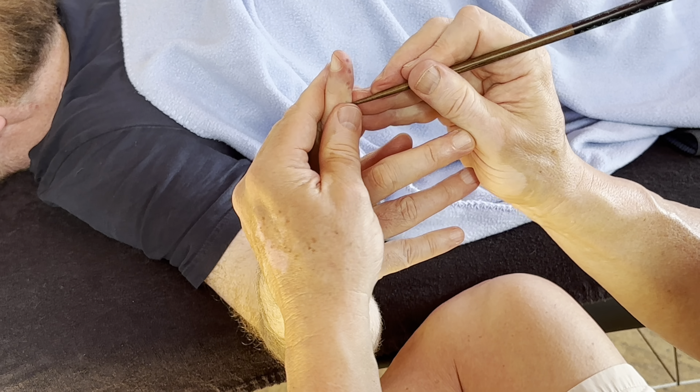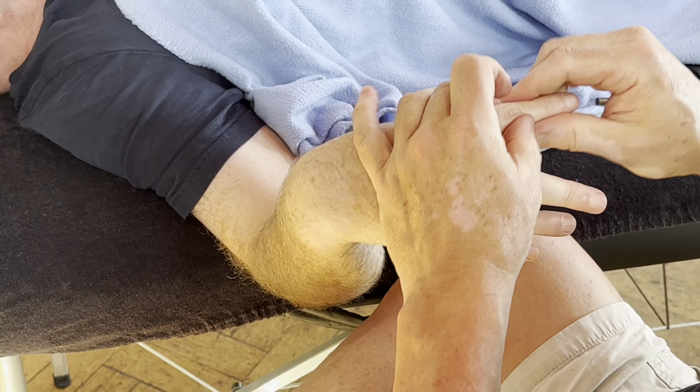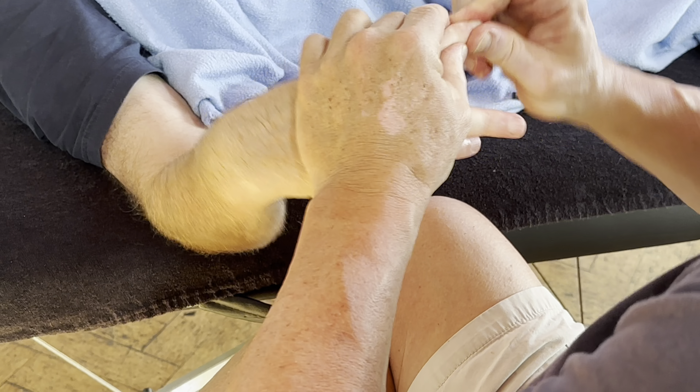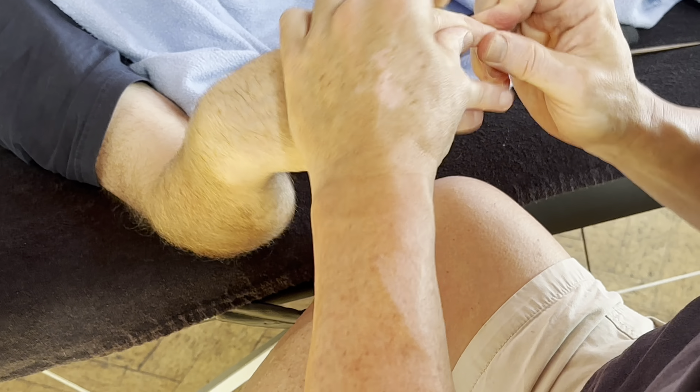If you're working with somebody that has got very bad arthritis, or something like Dupuytren's — I can't remember the name. Yeah, I know what you're talking about, my father had that. Is there anything to be done about how you approach those ones? Look, it's just going to take a lot longer, because most of the time people have a low brain threshold because it's so painful. But you can still do this work.